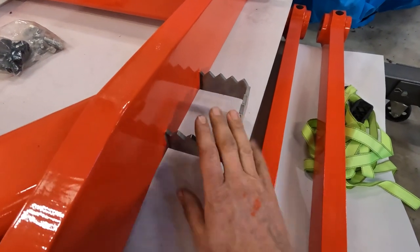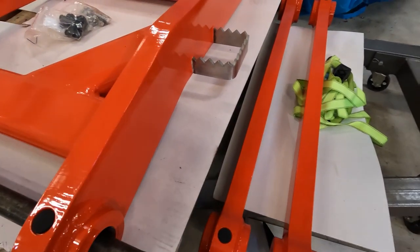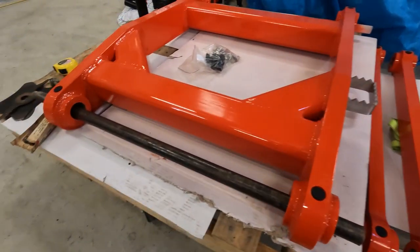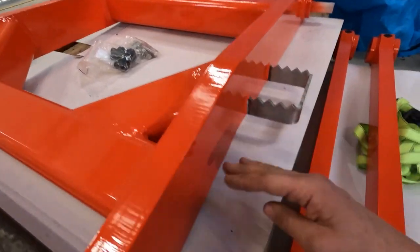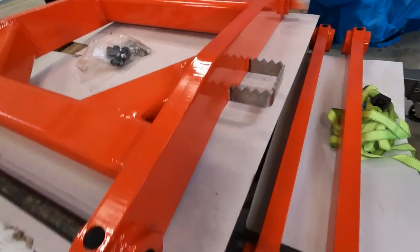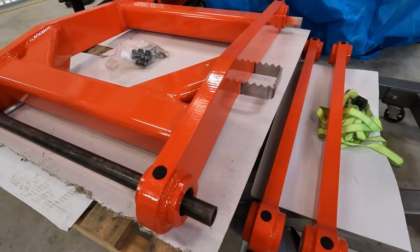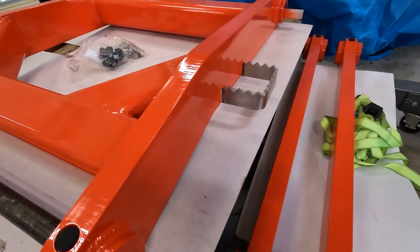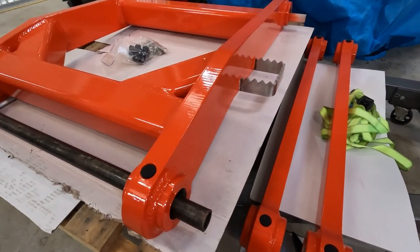Put a little footstep on there. Don't know if I'll ever use it. And this kink was put in to get the toolbar on the ground and go around the drawbar of the dozer too.